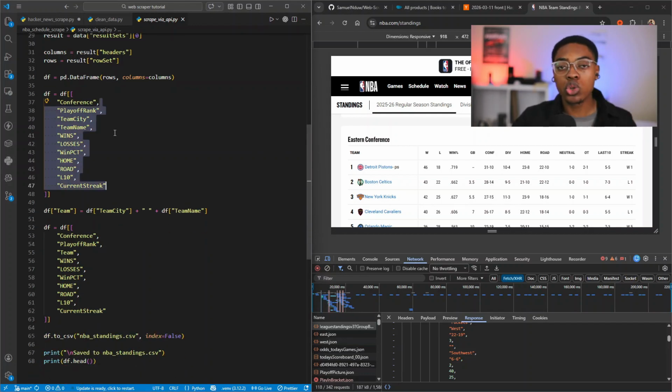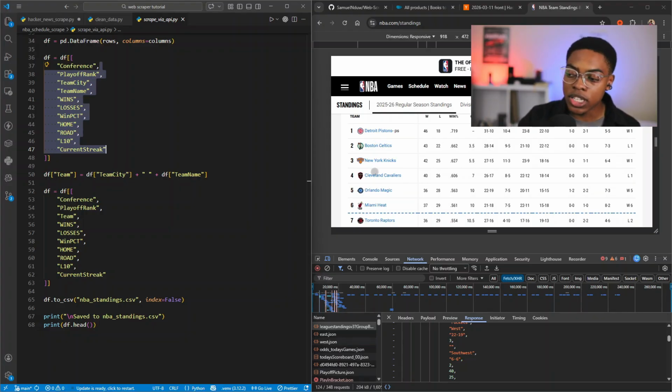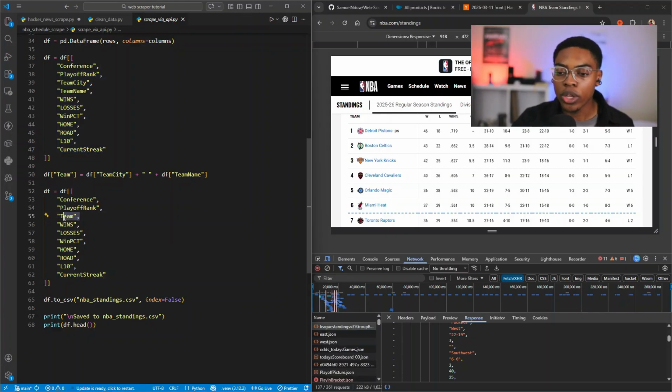So these will be the headings we want right here in the data frame. And then specifically on the team, we are combining the city and also the name of the team. If you look here, you can see that the city names are here, and also the team names are here, which are separated in the response we received. So now we redefine the columns again, and here you can see that we have only the team and it's no more the city and name. It's now only the team specifically.